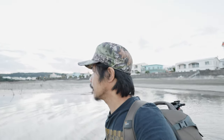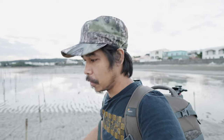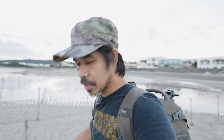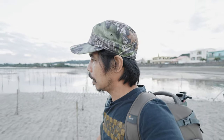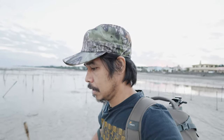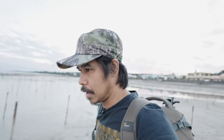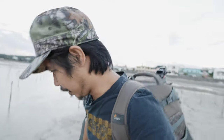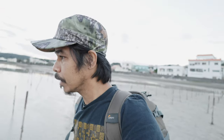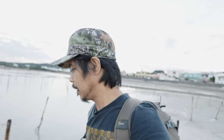Pros and cons with this lens. It's cheap and lightweight. Good for vlogging. Yeah, you can use it for landscape. Same size as the 50mm 1.8. I think it's the same housing, different lens inside. Yeah, the con is I don't like that filter thread. It's an odd size for a lens like this. 43mm filter thread, it's not really common. It's really hard to find.